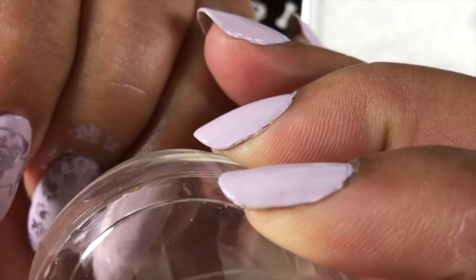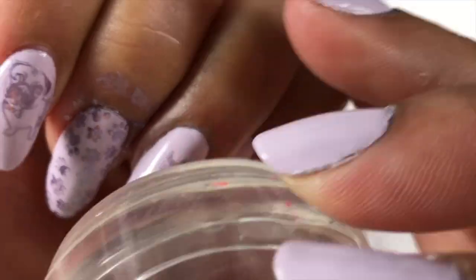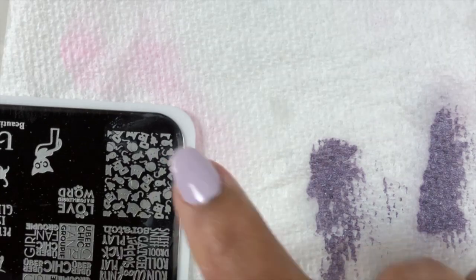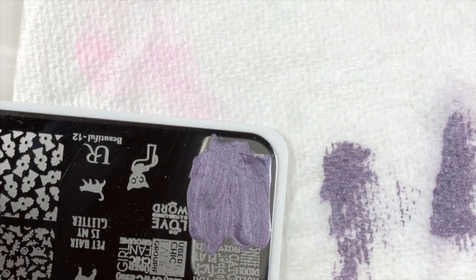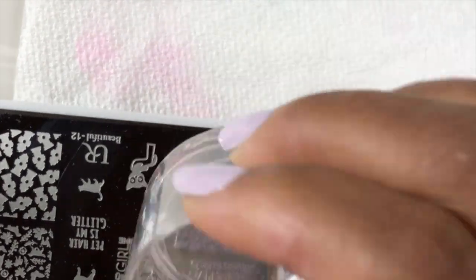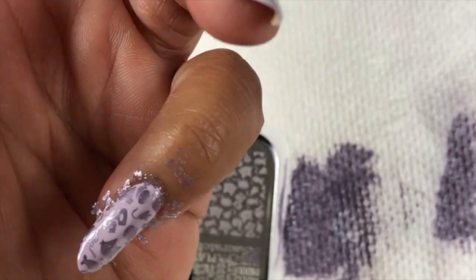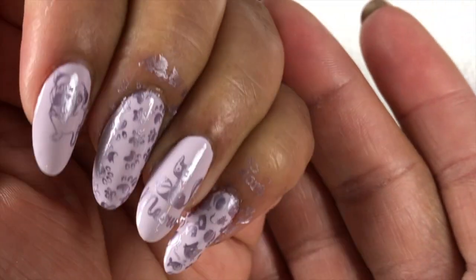This plate has images of cats and dogs and everything cat and dog related. It has phrases, it has bones and dog houses, it has cats with glasses and dogs with glasses, cats and yarn — everything you can think of that's related to cats and dogs. It's really a great plate; I don't have anything like it in my collection, so it was just a wonderful surprise for me and I'm very thankful.